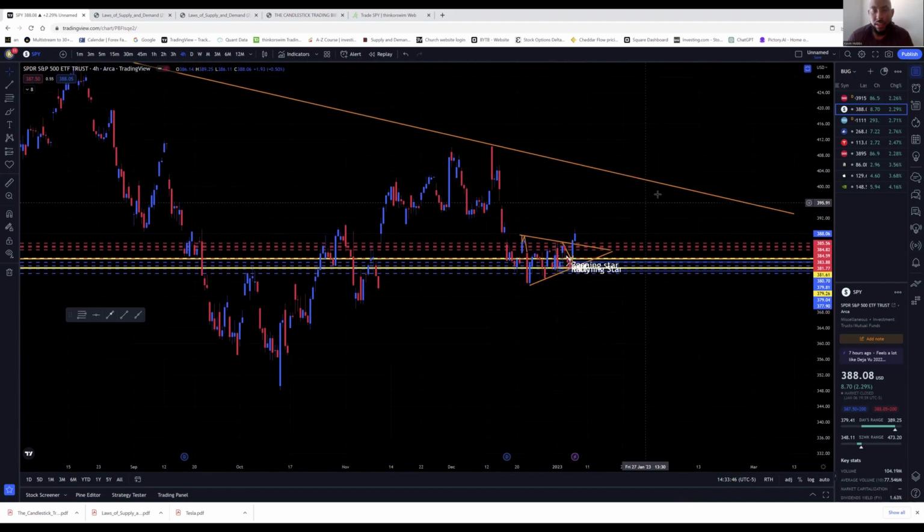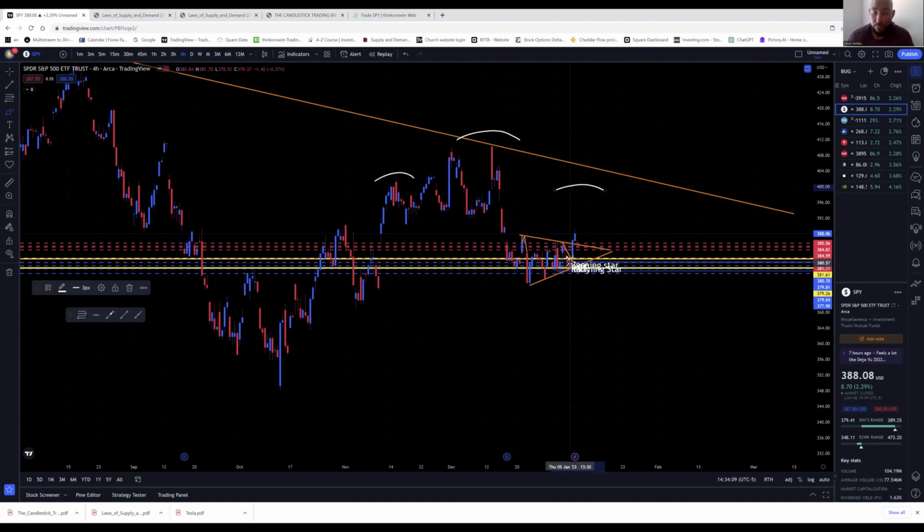Yeah, so if we look at this, it's almost a head and shoulders pattern. And so we really want this to push up right into this 390-ish, right? 395-ish area, right? If this can push up here, it'll create a head and shoulders pattern and it'll continue to come back down.